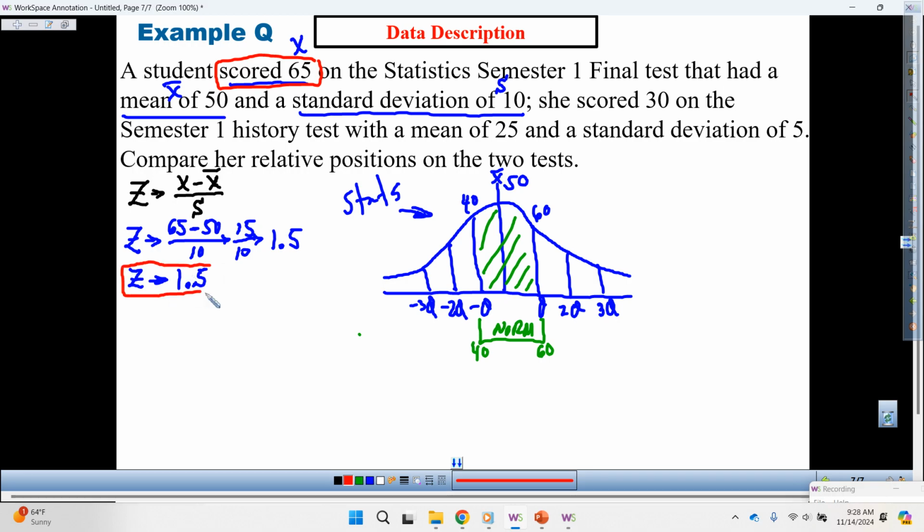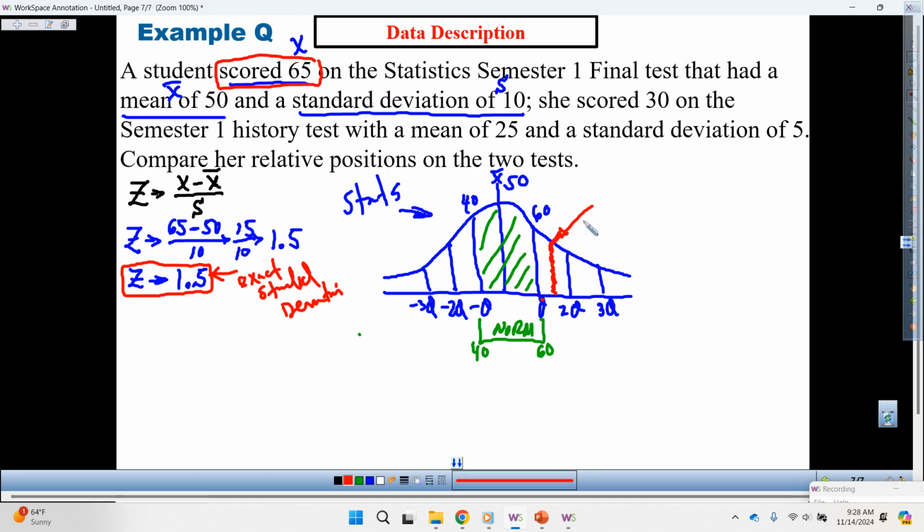The z-score tells us the exact standard deviation where they fall, the position where they fall within standard deviations. So how many standard deviations? 1.5. That means that after 1, you go halfway up on the positive side, and that's where they land. So look up: the first standard deviation is this one, the second standard deviation is here, but halfway is about right here. So do the wiggles right here.